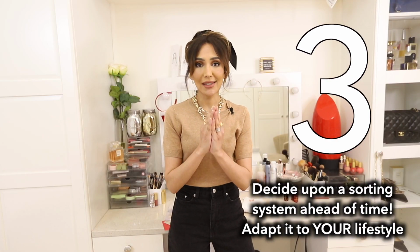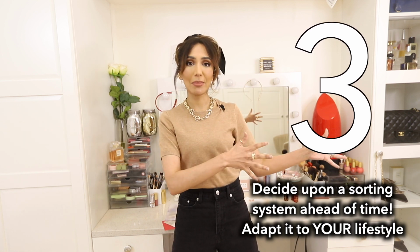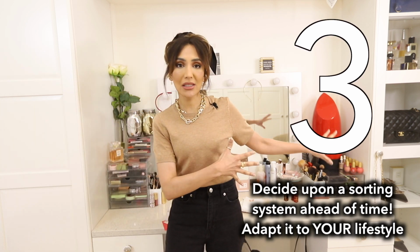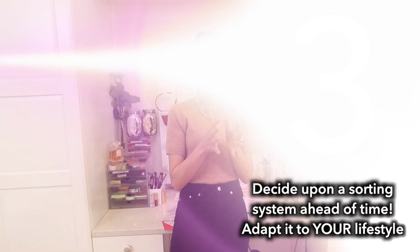Rule number three is a really simple one, but it's one that's often forgotten. You need to figure out what sorting system works best for you. In other words, how does your brain process information? I could have makeup that could be sorted according to type of makeup, texture, color. For me, where it comes to makeup, where I've got a lot of one thing, such as lip products, I like to store them in a way that is broken down by color, so all the colors are together, and also by texture. So I'll keep lip glosses separate to lipsticks and separate to matte liquid lipsticks.